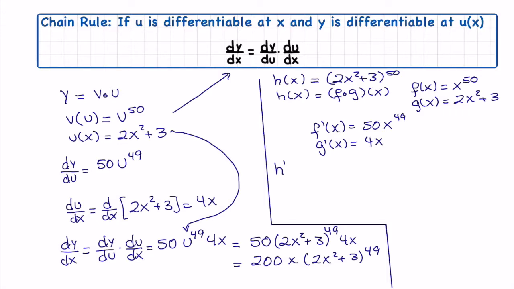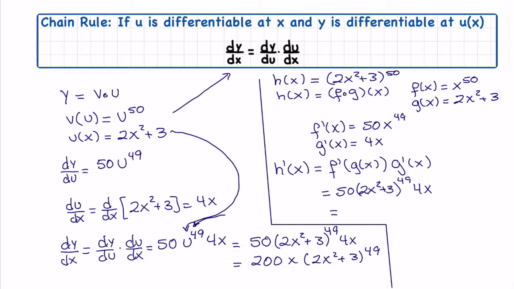And to get the derivative of h, what we have to do is derive the outer function, and as we did here for u, remember when we replaced u here, we keep g of x inside and then multiply by the derivative of the inner function. This is exactly the same thing, but using the prime notation. So what we get here is the derivative of f is multiply by 50, keep g inside, and raise to the power of 49, and then multiply by the derivative of g of x, which is 4x. And voila, we got the same exact answer, of course.